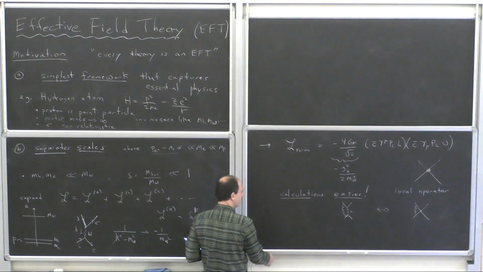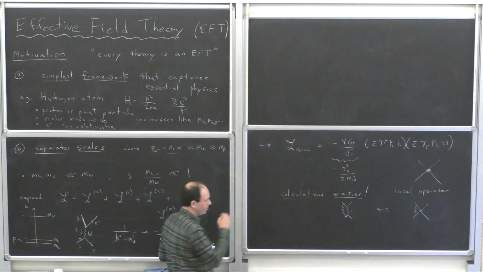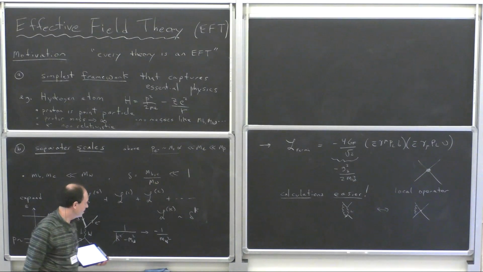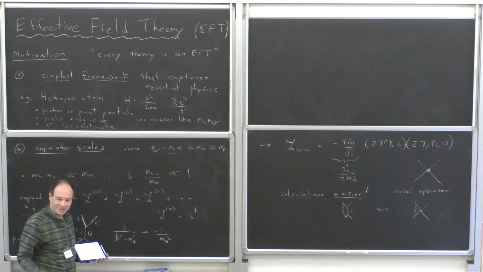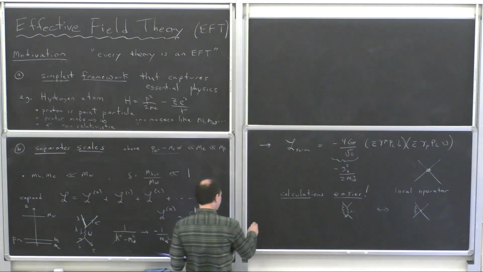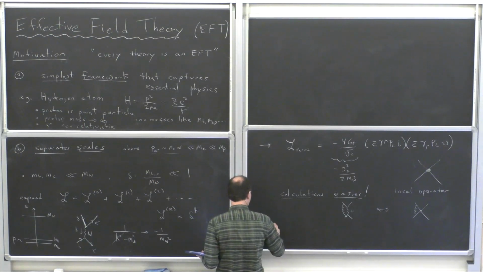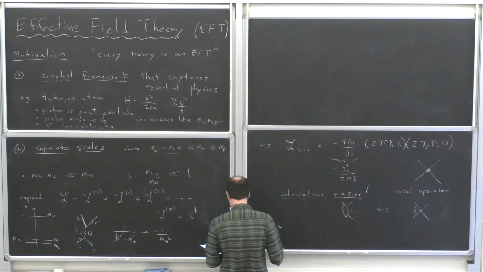Let me give you one more example. The reason I give you one more example is that this example here makes it seem like this is just about massive particles, heavy things. We are talking about masses in this other example as well. So is it always about masses? No, it's not always about masses. So let me give you one more example that is not about masses. Where there's no masses, everything is massless.